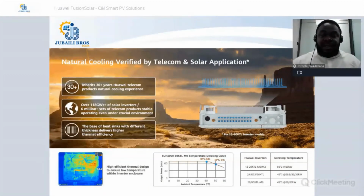Okay, and also in addition to there being no quick wear parts, if you take a look at the Huawei inverter systems, up to about 40 kilowatt or so, we don't do fans. They come fanless. There are no fans. Huawei uses natural active cooling for the inverters, and two things are possible. You see, if you take a look at the thermogram at the left bottom here, you see that this is a heating photograph taken of the inverter at higher temperatures. You can see that all the heat sensitive areas are separated from the heat generating areas.